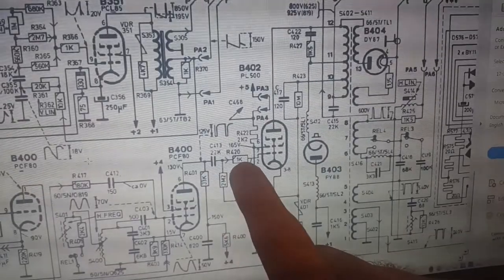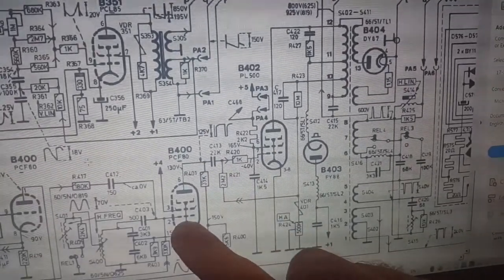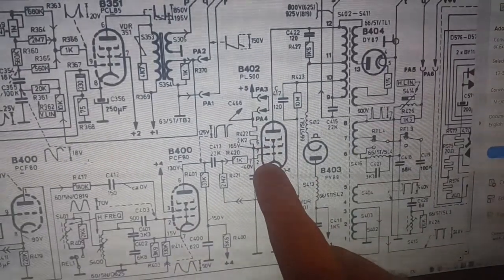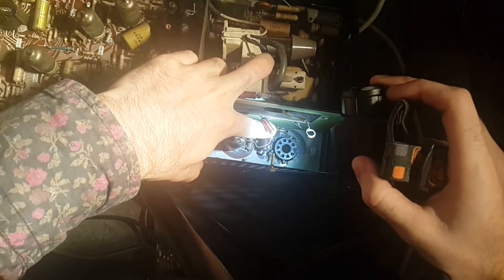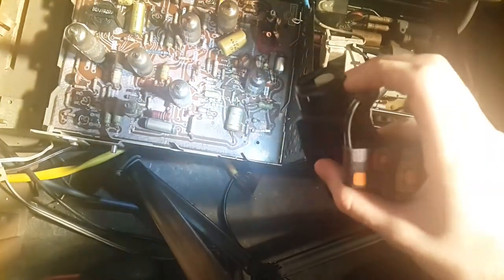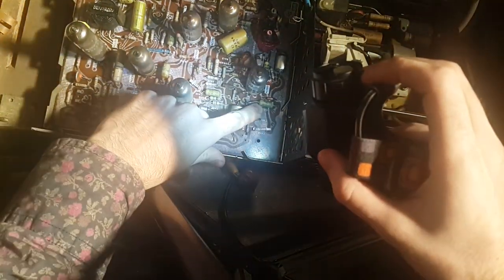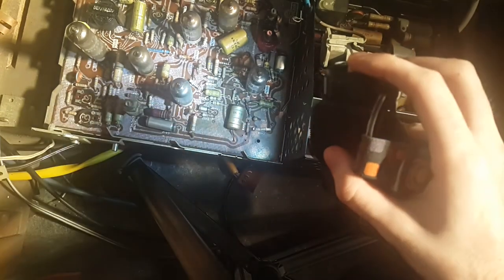We will find one of these and probe it so that we know if the oscillator is running, perhaps without this tube installed. R420 is the small one right down in there, and C413 is this one here. So we will probe it here. That seems like the easiest way.